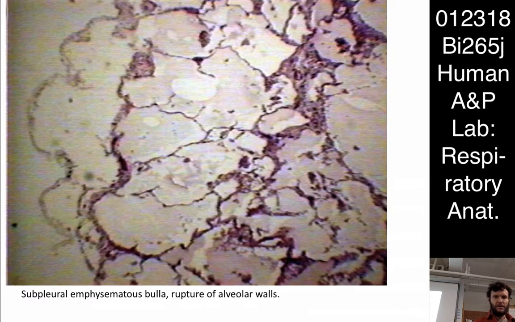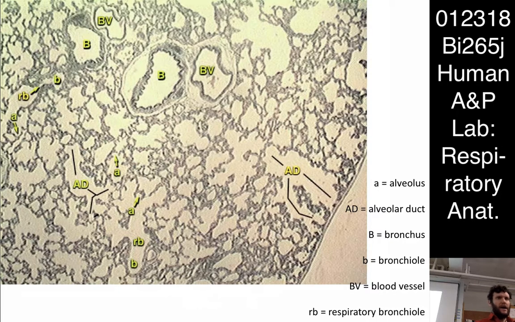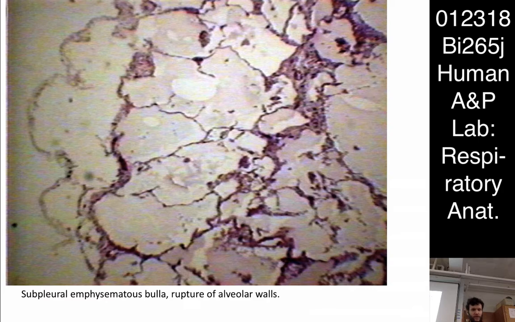And this is everyone's lung in here, I'm sure, because nobody in this classroom smokes. And you're all too smart for that. But this is what you look like, those who don't exercise such prudence. This is what you can do. So this is an emphysematous bulla or emphysematous lung. This is what emphysema looks like.